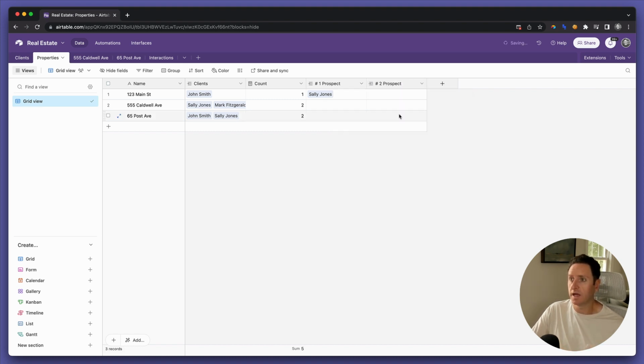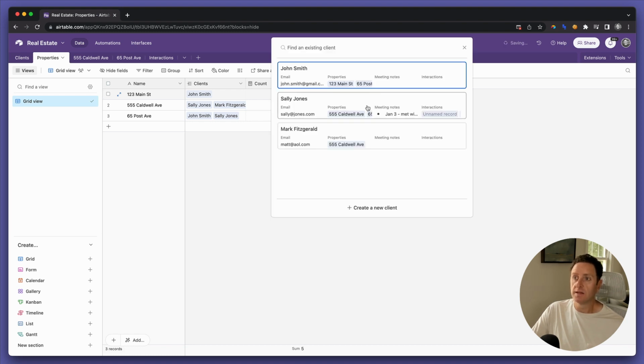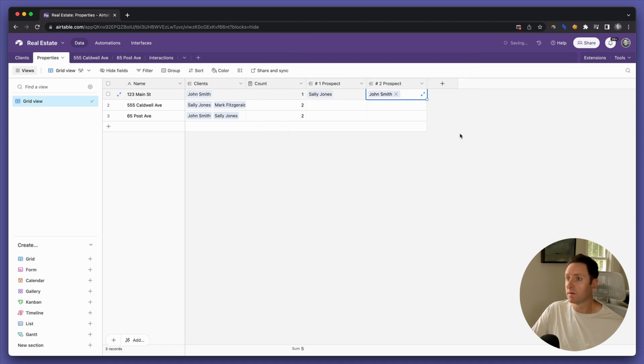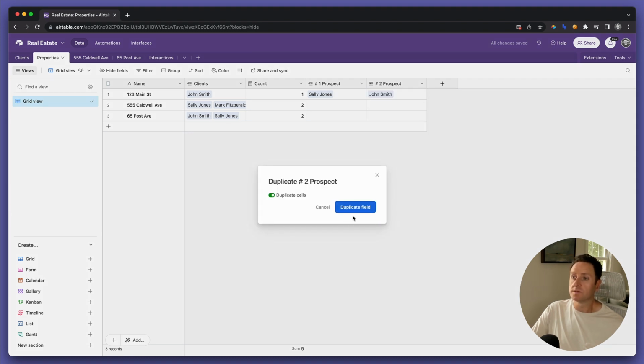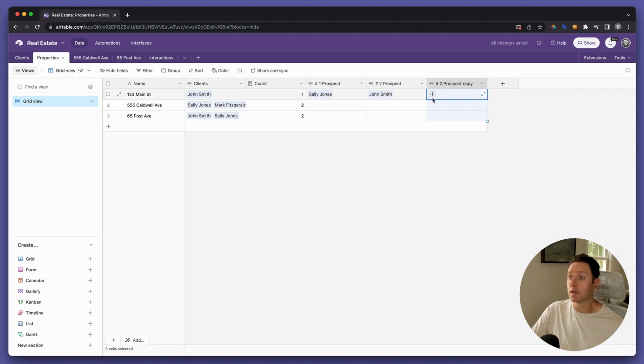We'll call it link to clients. And then we'll say John Smith. And then God forbid you do it again. And you say, I've got number 3. And this looks pretty and it's great. And you might think you're doing it correctly. And everybody does this in the beginning.